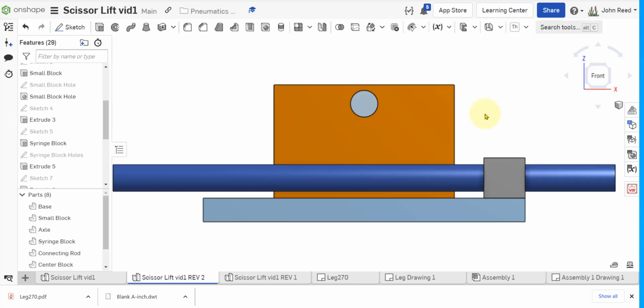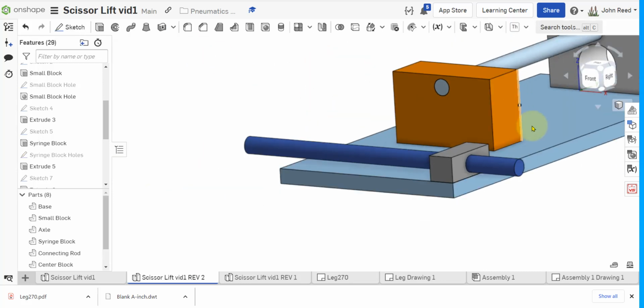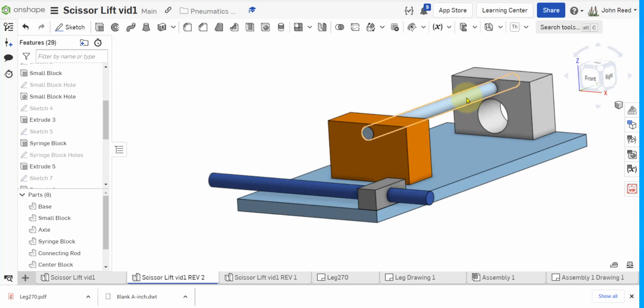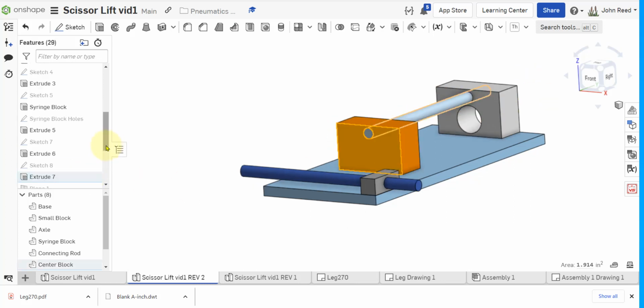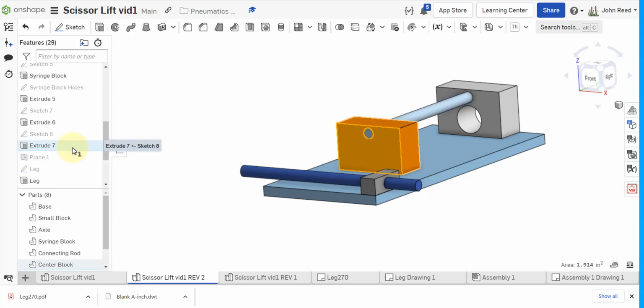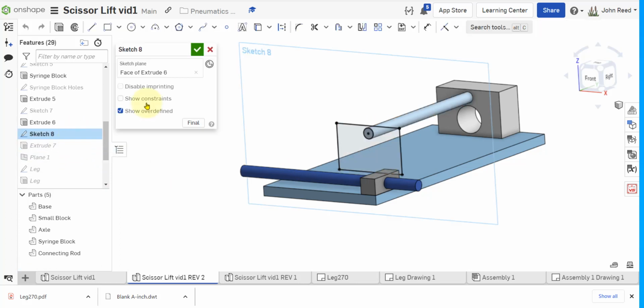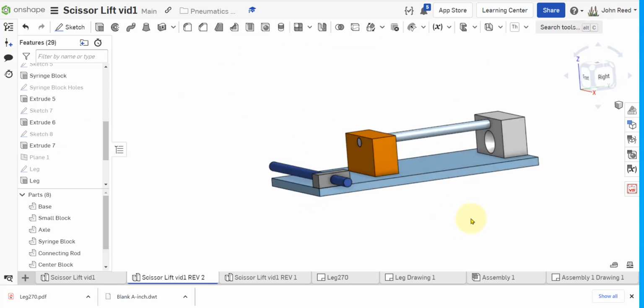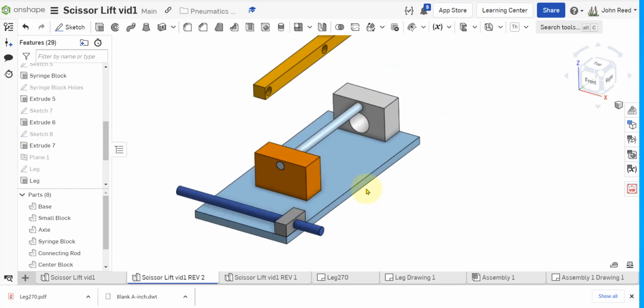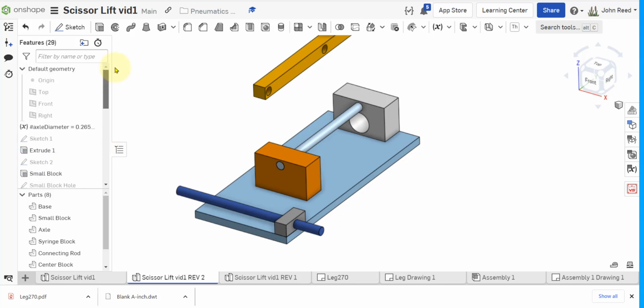Then I can accept that, and you'll notice what happens is that since I made the subsequent parts, the connecting rod and the center block, after I made this and I used the geometry of this guy, everything changed. So the center block here, its features changed, and yeah, there's a cascade of changes when I use this design method. So now I think I've got all the holes that are associated with any of the dowels, the axle and the connecting rod, which are just a dowel I'm going to buy. And I've got the diameter defined up here, so I can change it to another thing.